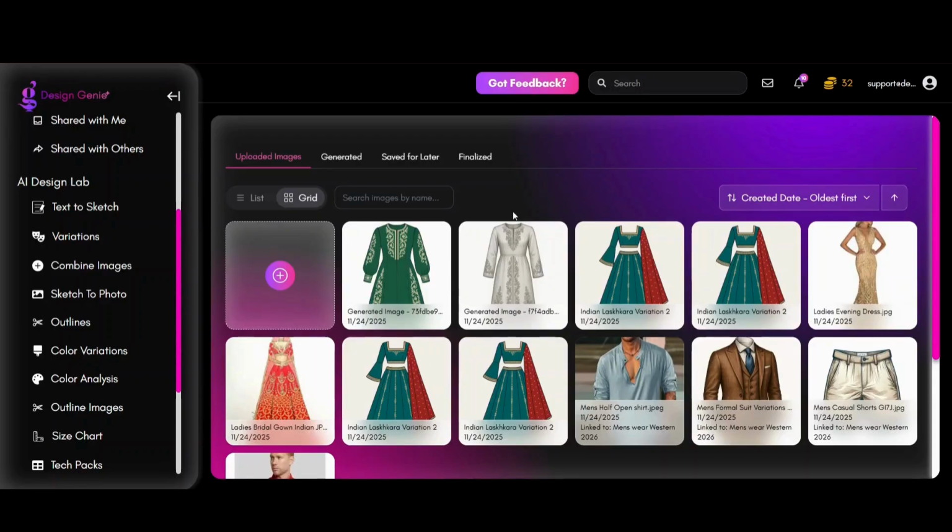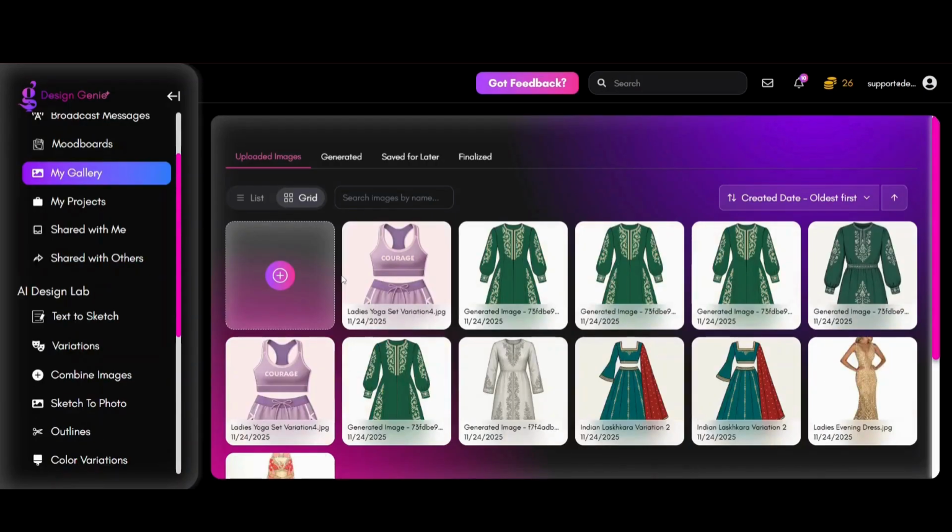Photo feature. The idea behind this feature is to let you visualize how your sketch would look like a final product. Maybe you like the design on paper, but would like to see how it looks like a garment. Or maybe a colleague or buyer, before placing an order, would like to see how this product looks when made into a garment. Or maybe you want to give your manufacturer or tailor an idea of what the vision for the product is. Whatever your purpose, the sketch to photo gives you realistic looking photos taken from your sketch and made to look like a proper garment.